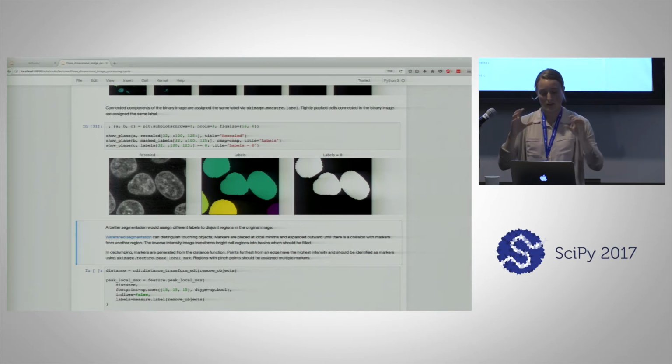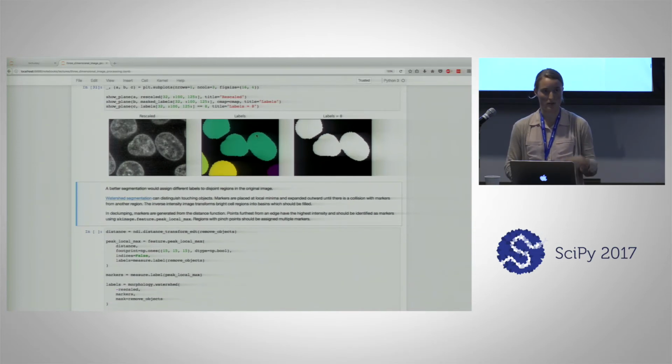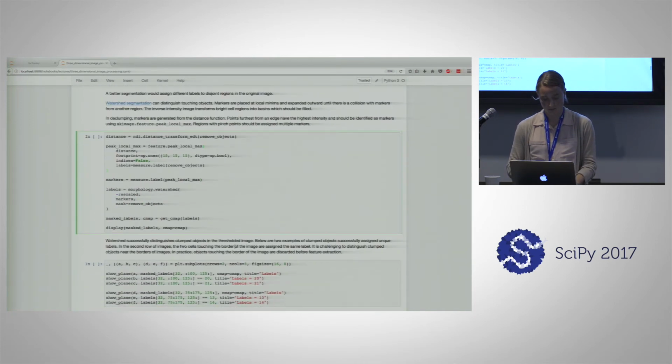So in order to place our markers, we're going to take the distance map of the image so that the points furthest from the edge should be the centers of cells, and this will help us distinguish 2 cells from 1, because in the case where you have a pinch point, it's going to identify 2 maxima, instead of in the case where you don't have any pinch points, it should identify a single maxima. And we'll place our markers at those maxima and fill them out using the intensity image, or the rescaled image that we started with. So this will take a moment, hang on, we'll get through it.